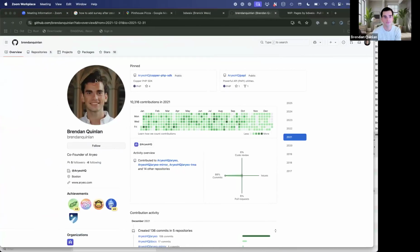Not to usurp here, but I'll share one tidbit for everyone. One thing I think pretty much every hiring person looks at for engineering candidates is their GitHub profile. So if you guys don't have a GitHub profile, go set one up. Here's Brendan's. And the thing everyone looks at right away is these green squares. There's 365 green squares on each chart on a GitHub profile. Each one represents a day of the year. And if it's green, you pushed code on that day. If it's dark green, you pushed a lot of code.